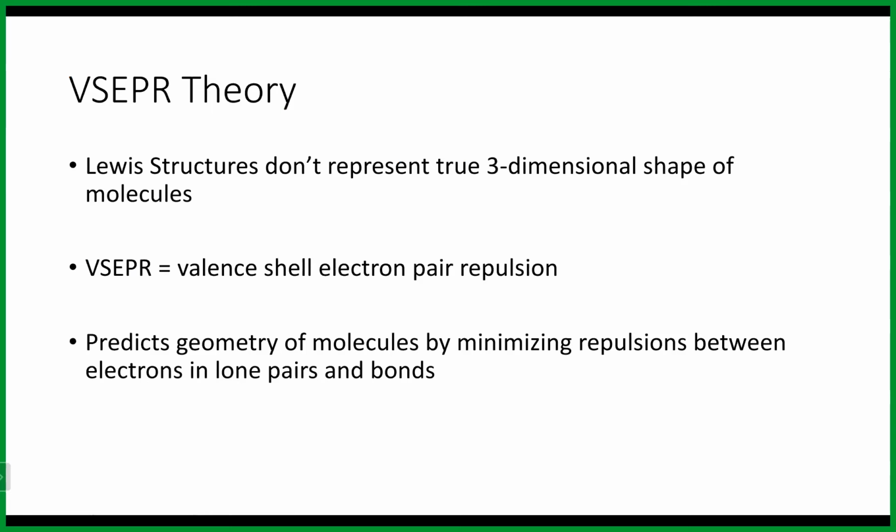With the next piece, like I said, we'll start to look at the 3-dimensional shape of these structures. And the reason that they're not always going to match up is because the bonds where the electrons are located are shared between those atoms, as well as the lone pairs are all going to have negative charges. So these atoms are going to try to spread out in order to minimize those repulsion forces.